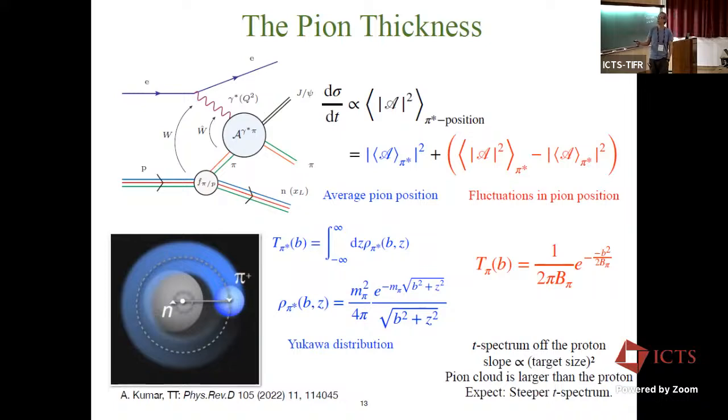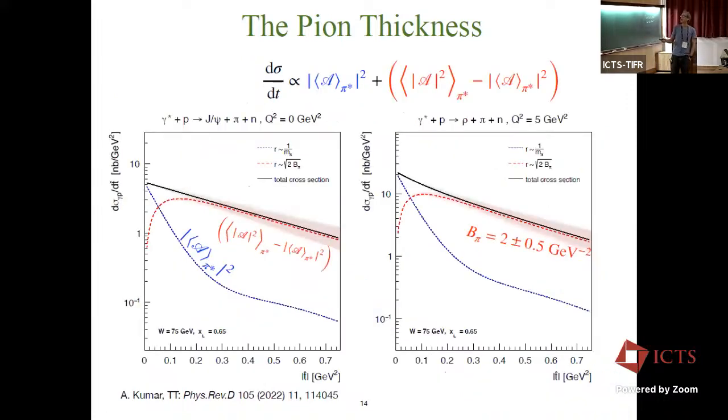So we should then expect to get two slopes out of this. One steep slope from the pion cloud, which is given by the first term, and then a more shallow slope given by this smaller pion inside of the cloud. And we put this into our calculations, and this blue line here is from the pion cloud, and this red line comes from the fluctuations of the pion position inside of the cloud, and we add them together, and we see that we get a perfectly nice line here.